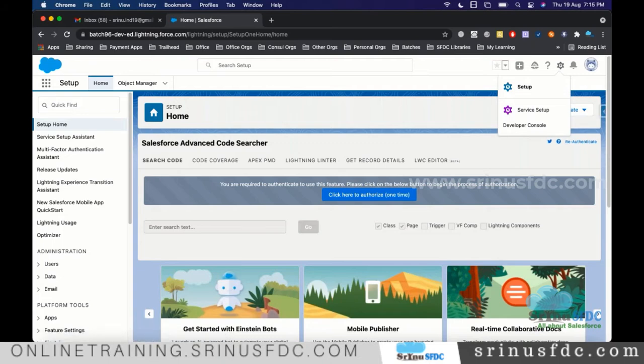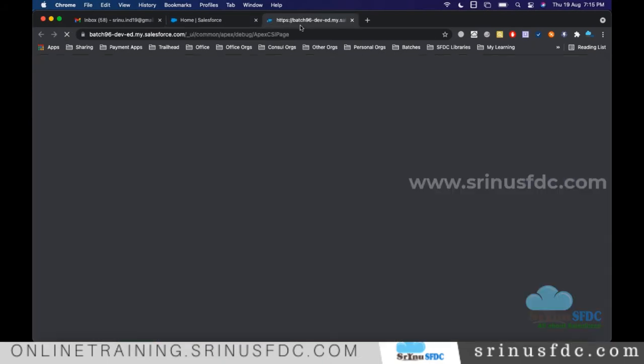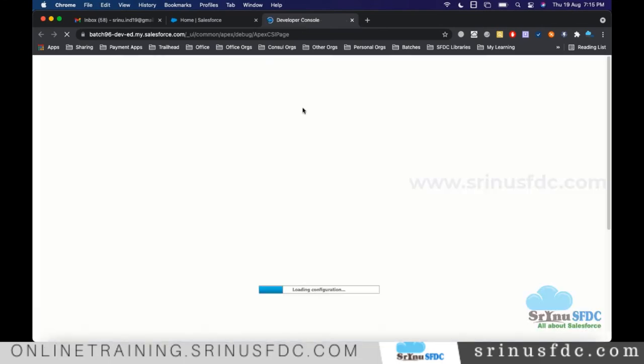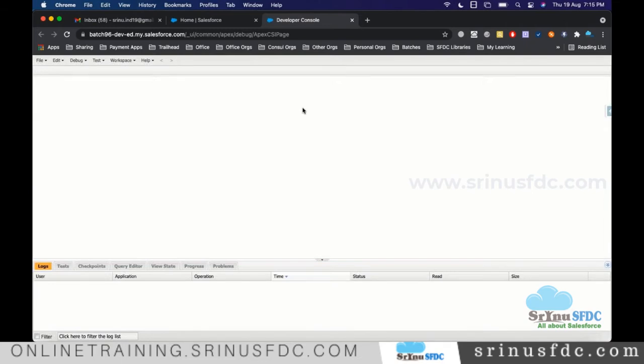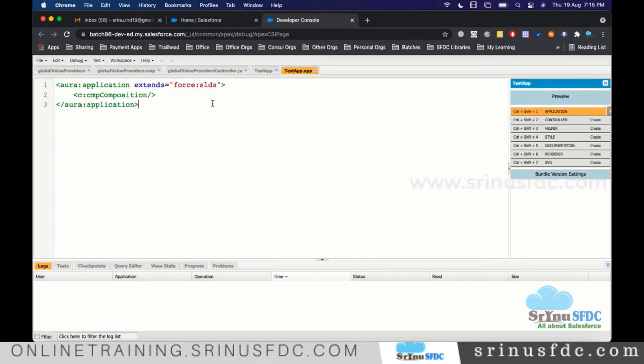Trying to open the developer console. This is the developer console. So I'm trying to see the preview from here, right?